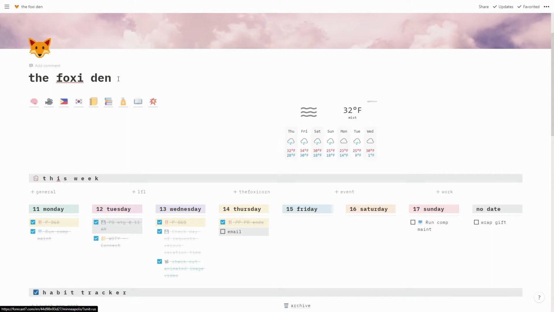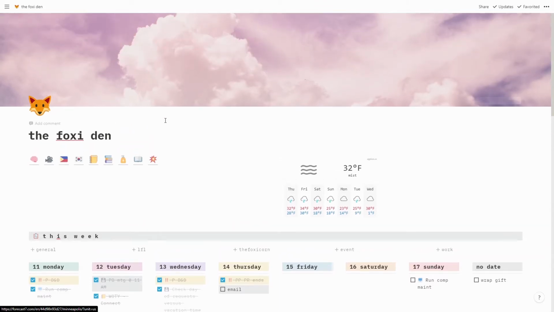Okay, so this is my Notion. You can customize a lot of things. I'm not really trying to make this a Notion tutorial. I'm trying to make it a tour. So I'm not going to necessarily go through all these things you can customize or how to customize them, but you can change your cover. You can set icons for different pages. You can set the title of the page. So the title of my dashboard is cleverly The Foxy Den, or at least I think I'm clever sometimes.